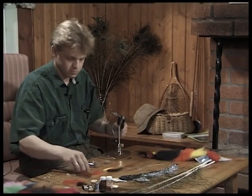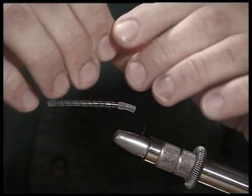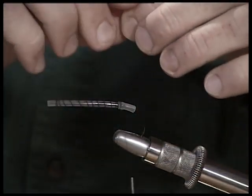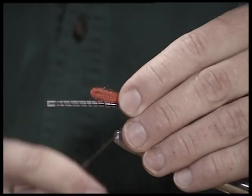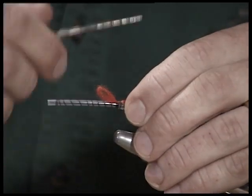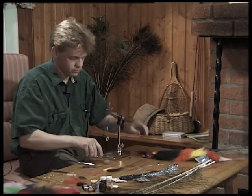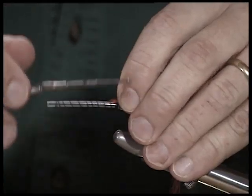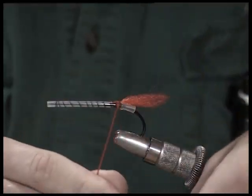Tie in the thread on the tube and wind back in open turns down to the soft rubber sleeve, which will be fastened to our tube by a couple of firm turns of tying thread. Take a bundle of red-orange flashy yarn, which is cut at an angle, and tie it in with about 1 centimetre extending out backwards. Now tie in a thin piece of the same yarn we used for the tail, about 20 centimetres long. We will be using this to form the butt.